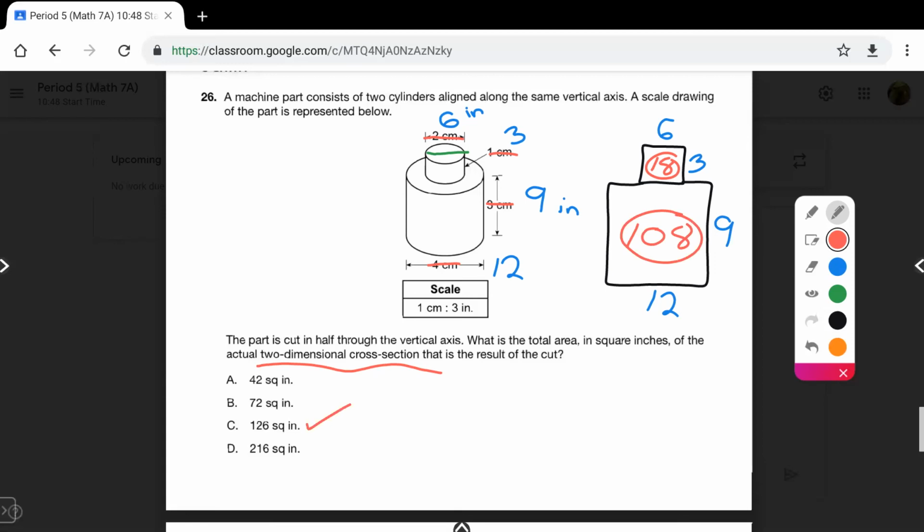The hardest part for students when they do a cross-section question is to visualize, because you don't have it in your hands. You're not actually cutting. They're just describing it to you. You need to visualize what is the shape that is formed on the inside when you cut or do something along the lines like that. That's the toughest part. And then once you have that, everything else becomes a piece of cake.